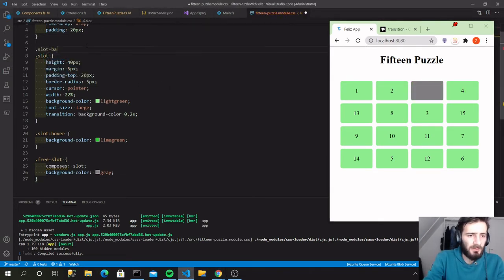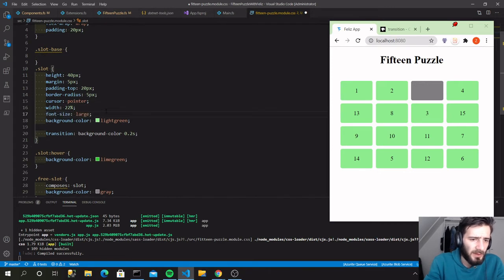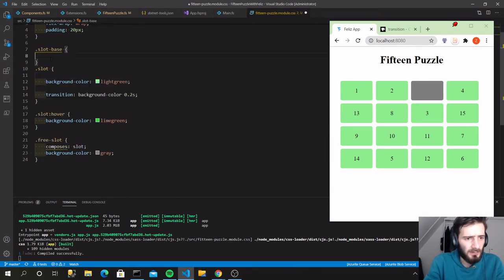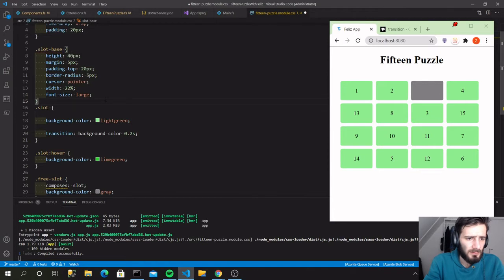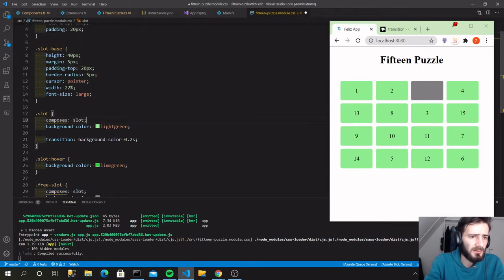Okay, you would have to do something like slot base, right? Slot base, which is these things. This free slot composes the base.